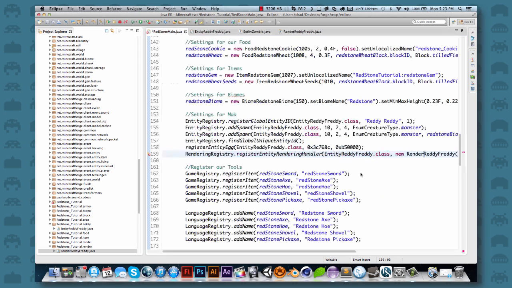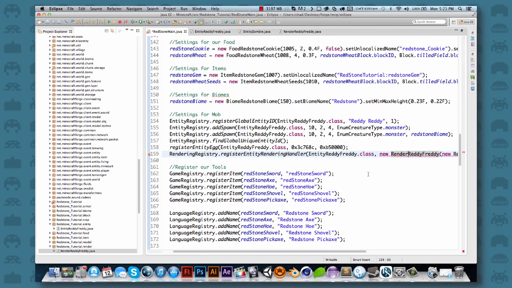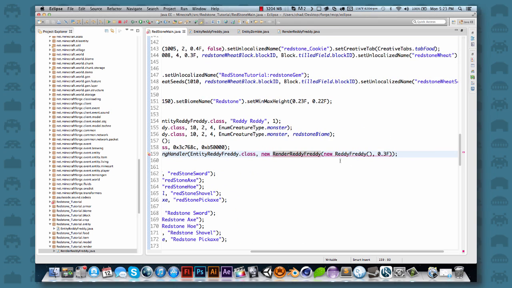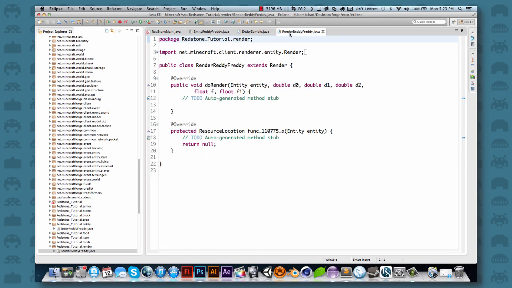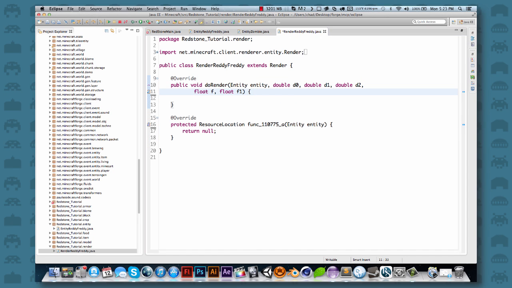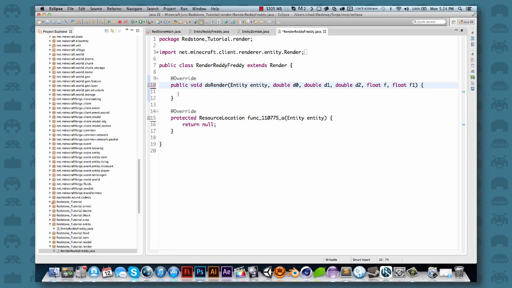Oh yeah, we've got to import ReadyFreddy as well, and now that should fix all the errors. No, okay, we'll come back to that after we get this finished. So it's already put in a few functions for us, this ResourceLocation and this one here. So I'm actually going to put this all in one line just to keep it clean. There we go.